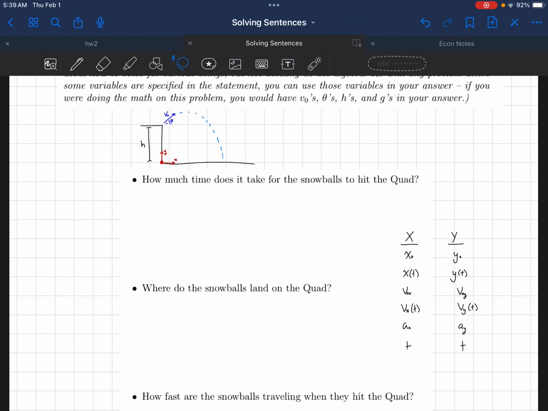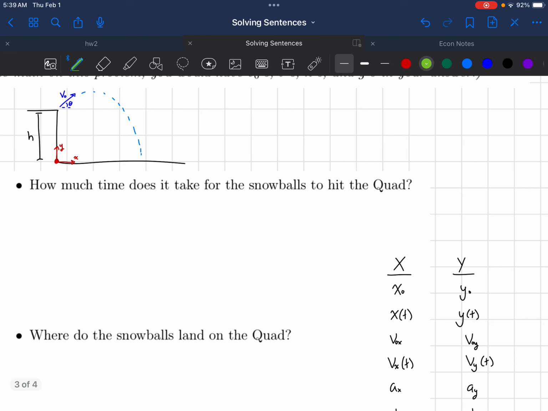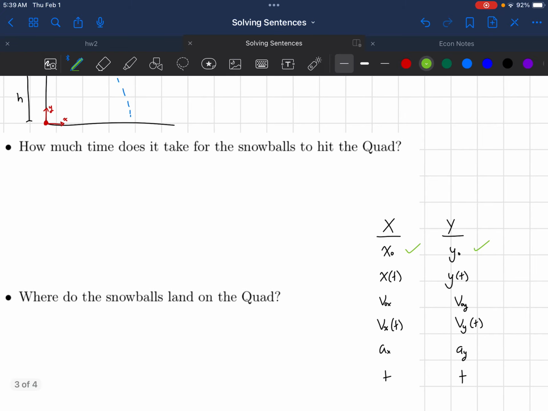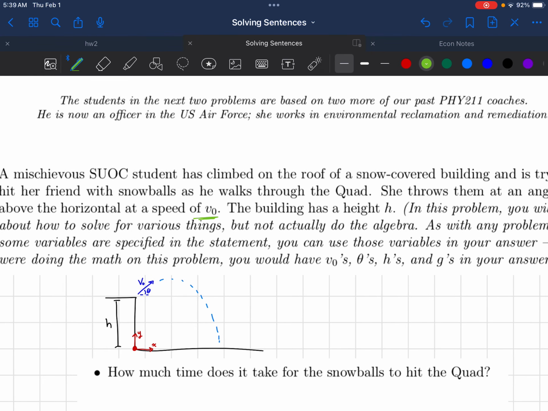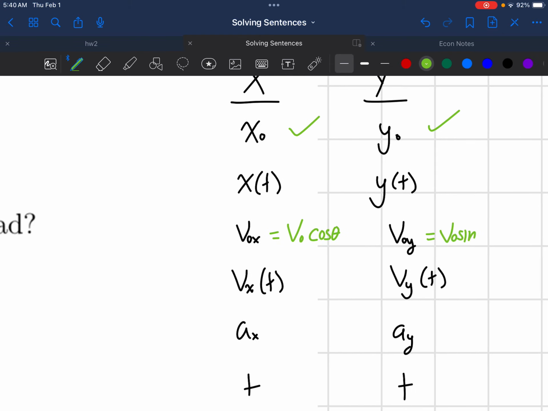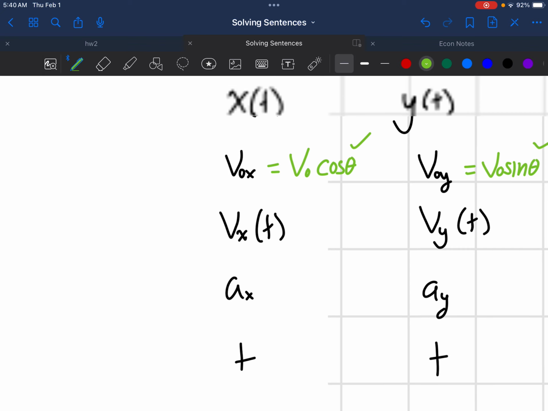So, again, I'm going to paste my kinematic variables over here. Because I set my coordinate system, I know my initial x is going to be 0, and my initial y is going to be h. For my v naught x and v naught y, I'm given my angle theta and v naught. Even though I don't have a number to plug in for v naught, I'm still considering it known. So v naught cos theta and v naught sine theta are both known values that I can plug in, and if I was given numbers, I could plug those in.